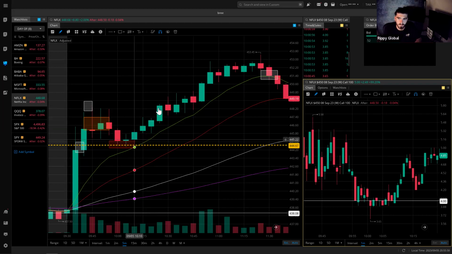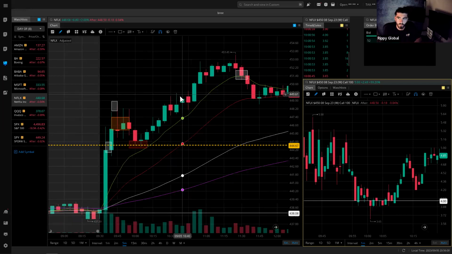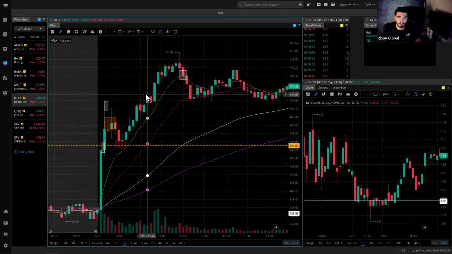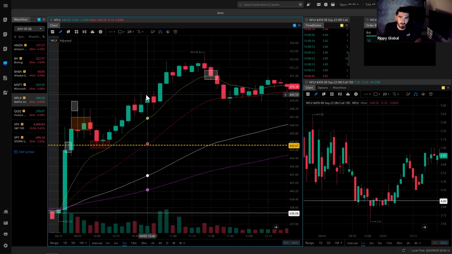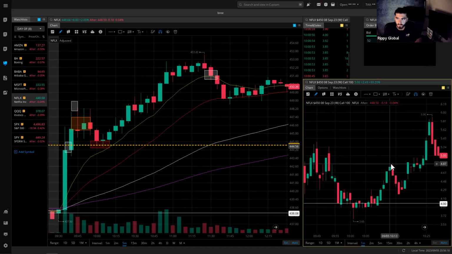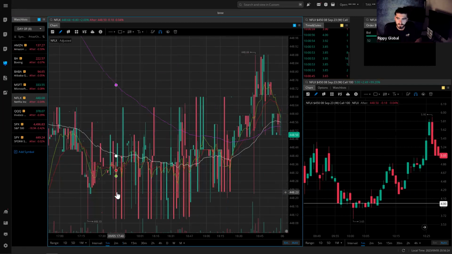I'm not selling because I'm up $100 a contract. I'm holding because the EMA 9 is holding on the 5-minute. That is how I deal with a hold or a scalp based off momentum. When using this system, it's not going to work every time, but this is how I trust the chart. I'm not looking at P&L. Oh, I entered at 3.9. Contract just went to 4.9. I have to get out. If I would get out right here, I'm going to go back to the 1 minute for you guys to see this.